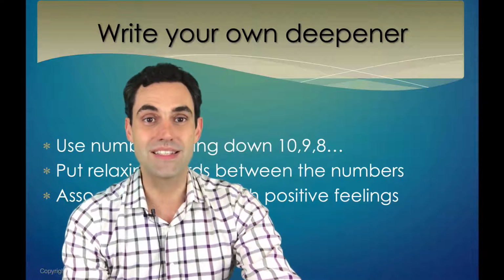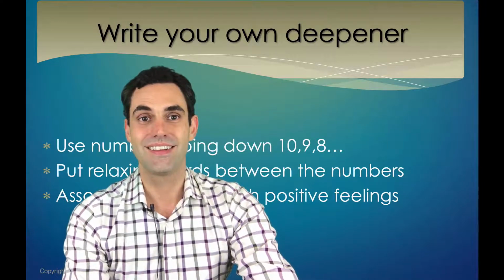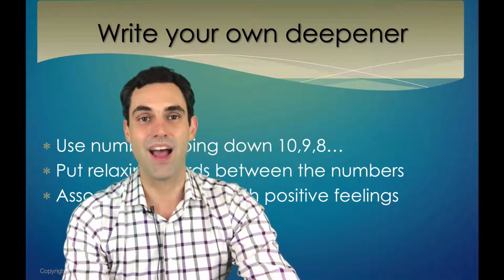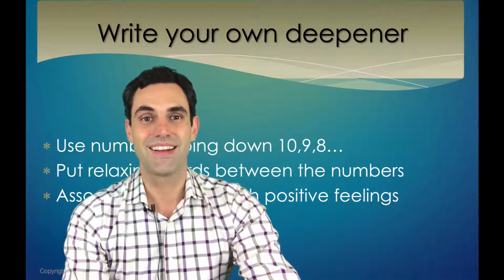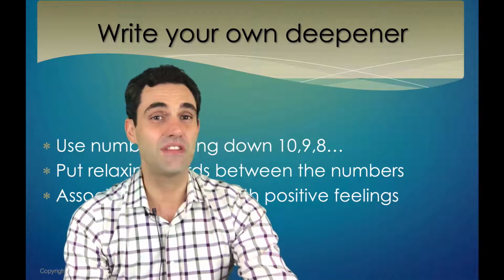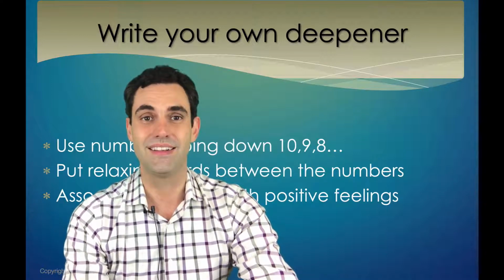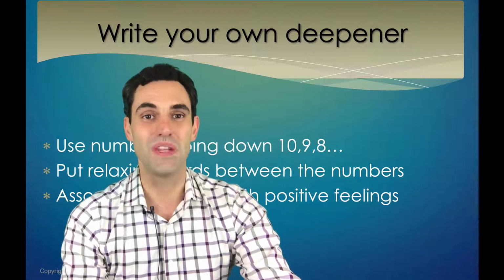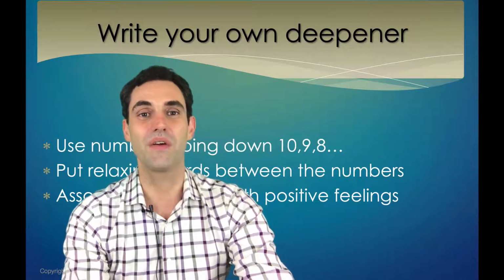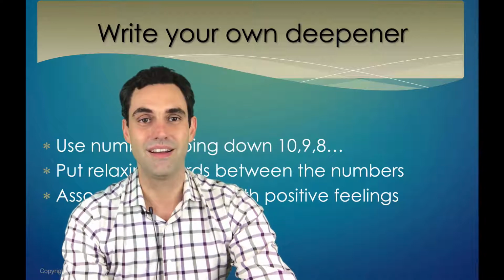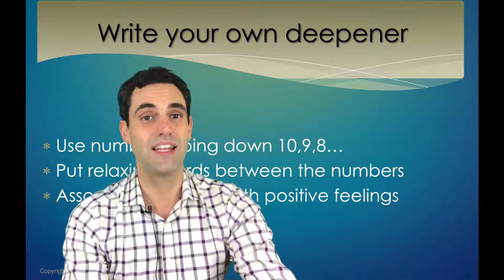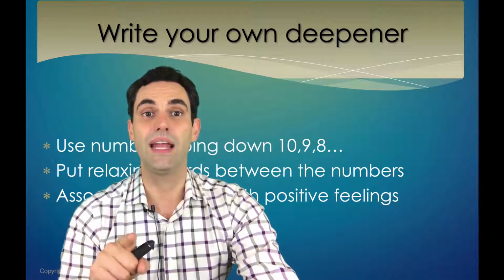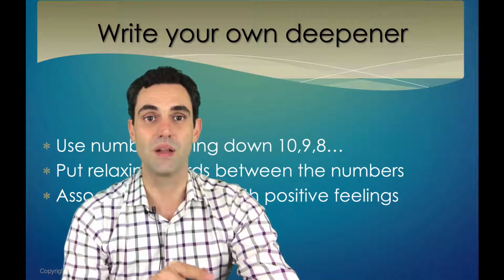And as you notice the number 10, you're feeling ever so deeply relaxed and calm. And it's almost as if that 10 is shifting into the shape of 9. And with that change within the cloud, you're feeling yourself going deeper and deeper. And as it changes to an 8, deeper and deeper. And you're going down into trance with the numbers.